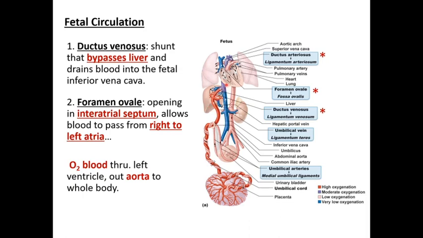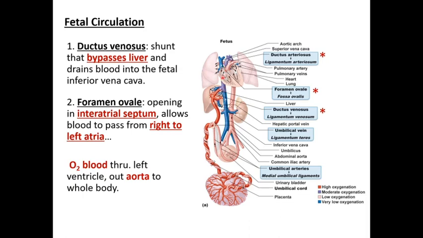The passageway to bypass the liver is called the ductus venosus. So it's a shunt, a bypass, a detour bypassing the baby's liver and entering the inferior vena cava. Once the oxygenated blood from the umbilical vein bypasses the fetal liver via the opening called the ductus venosus, that blood, notice, is going to mix a little bit here with deoxygenated blood from the inferior vena cava, and it's going to enter the right atrium.